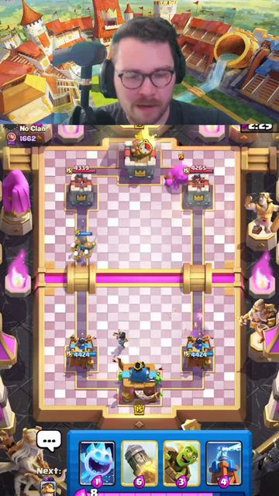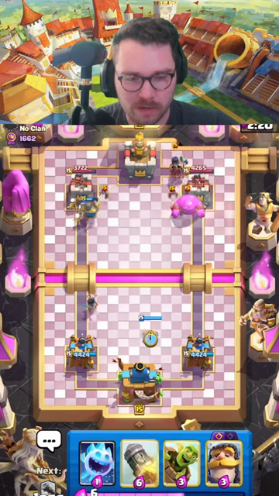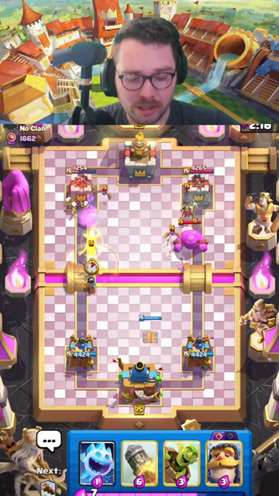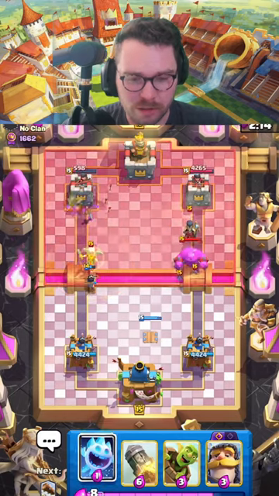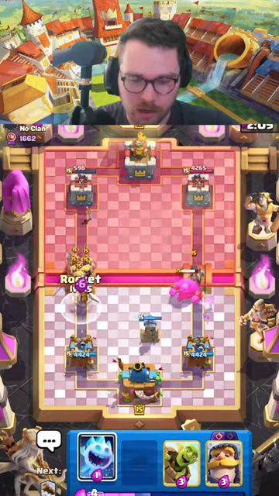I want him to have to spend on that, so I'm going to go in, and he is going to ignore everything, which is absolutely crazy, but not unexpected of an Elixir Golem player. And he's going to sack his whole tower for this push, so we're going to live or die on this push right here. We're going to have a really nice rocket, honestly.